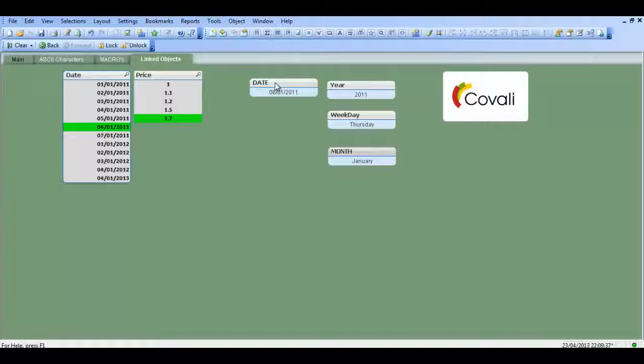So that's a force sorted value in QlikView, and then on top of that you've got date, year, weekday and month involved in the same expression. It can get a lot more complex. This is not aggregated data. When it gets to a situation where you're looking at lots of data and you need to use the aggr function, I can touch on that in a video in the next couple of weeks.